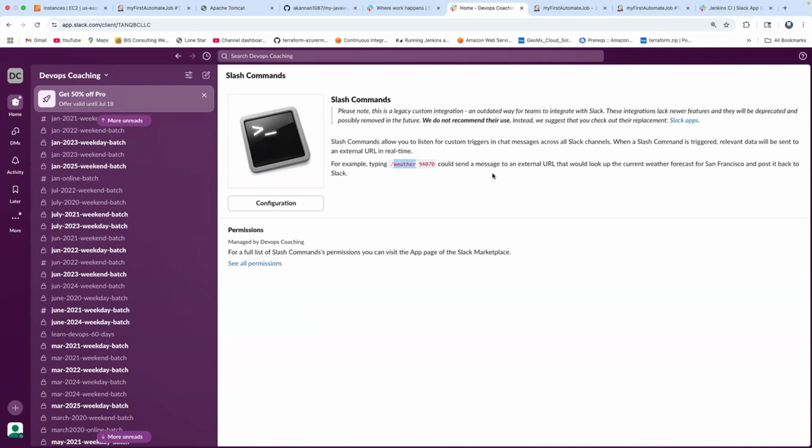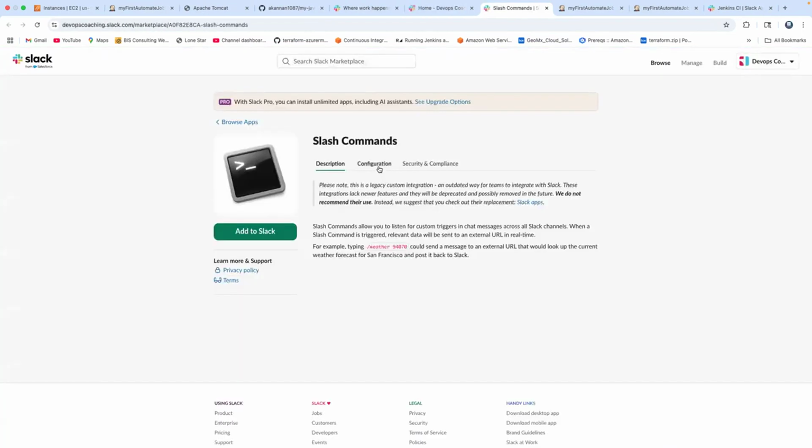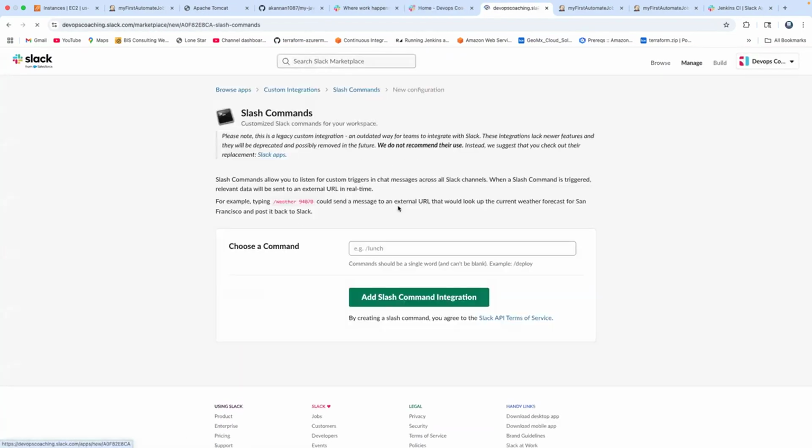For example, let's say you wanted to get a weather report. You can configure this kind of a command, pass a value, and also configure your external URL. Let's say you want to make a REST API call or anything like that. This is a great way of doing it. In our case, we are going to invoke our Jenkins job URL, isn't it? So click on configuration and then click on add to Slack.